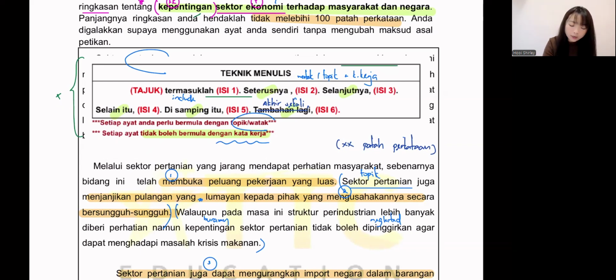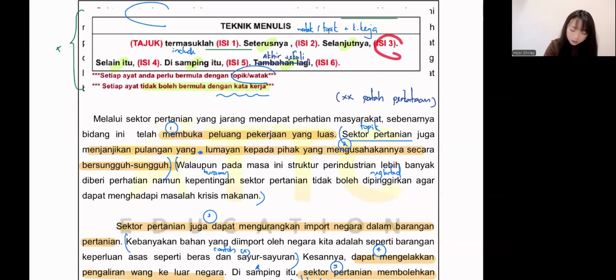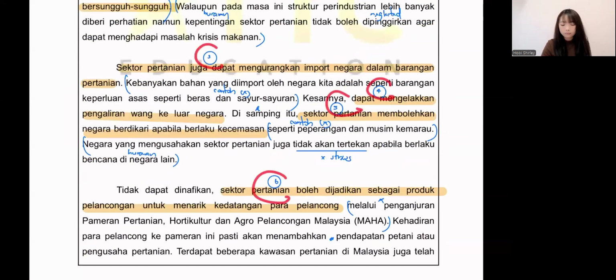The first sentence you can direct copy and paste membuka in is because this sentence starts off with a tajuk already. But the second sentence is different. The second sentence starts off with a penanda wacana. That's why you will need to have a topic or the watak. You cannot start off a sentence with kata kerja. That's it. Okay. So you just need to put all the informations in number 3, number 4, number 5, number 6.